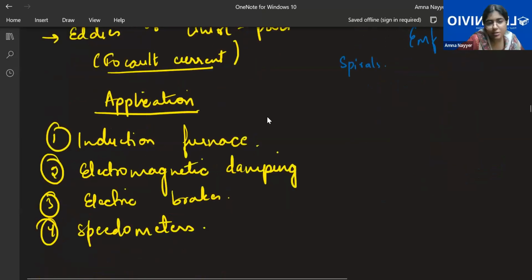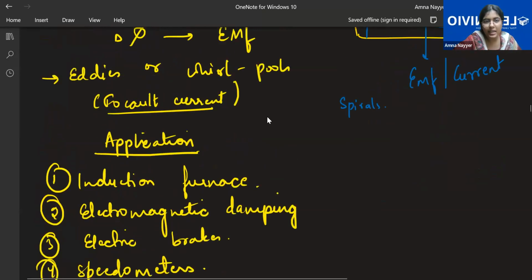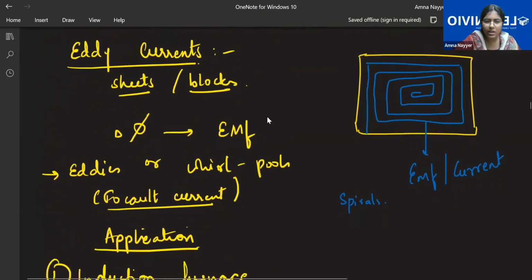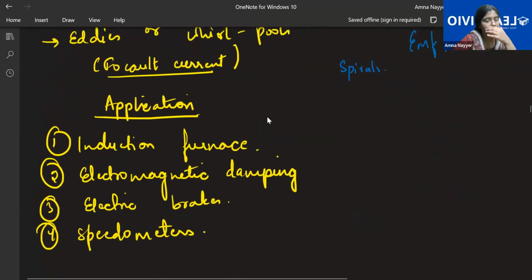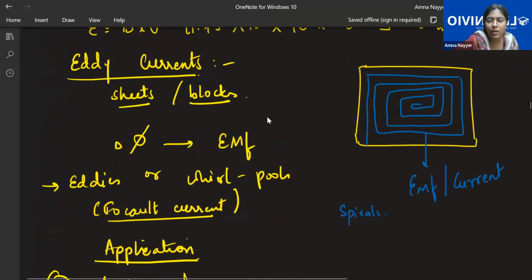See, there are many applications of these. These are used in induction furnace, electromagnetic damping, electric brakes, and the speedometers of cars. Eddy currents have a lot of applications. But again, I'm saying this has been deleted. Nobody will ask you anything in your regular CBSE exam. Just make a note point, write it, and write this is not there in CBSE, just for your knowledge. That's why I've written it very concise. Earlier there were a few classes on eddy currents and questions also used to come. Now nothing will come. Just have this so that if you witness the term, you are able to identify it. Okay.